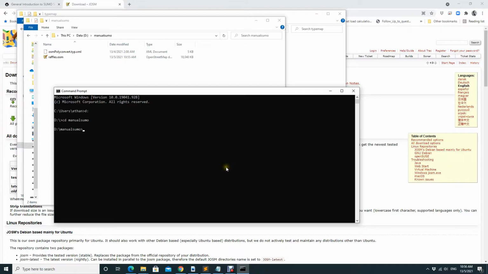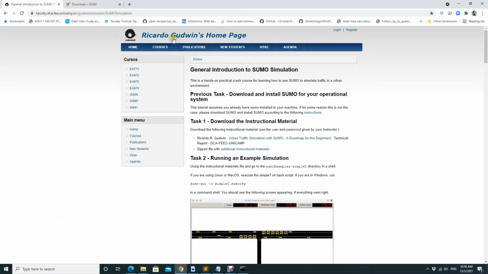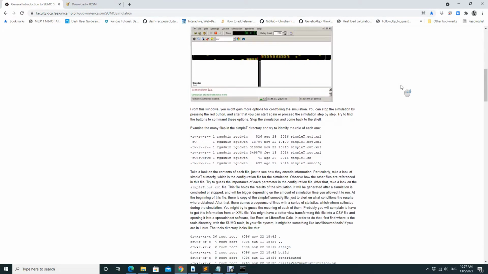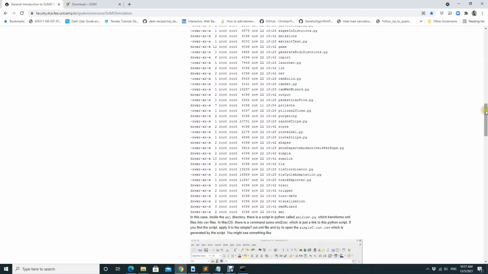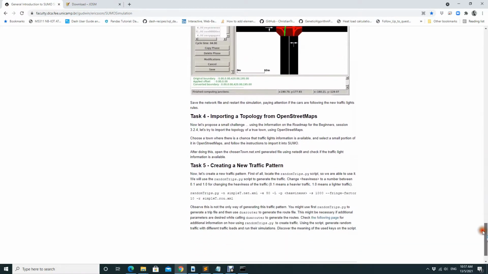So we are going to get the commands from this document. This is the website of Ricardo Goodwin. On his website, it is rather useful to go through this. This is the traffic light edition.